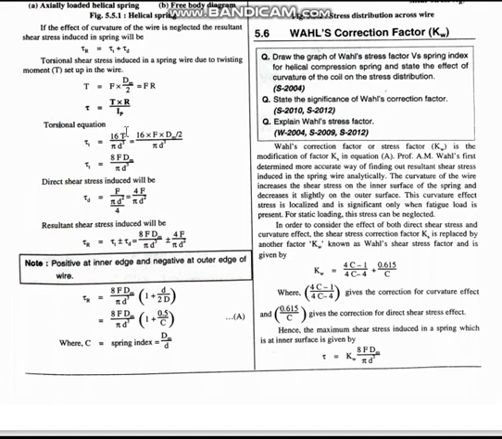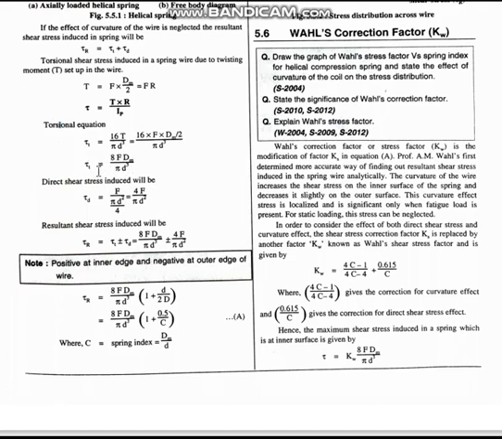Now torque, from here, is equal to F into dm by 2. So replace T by F into dm by 2 here. There are two D's: one is capital D, one is small d. Capital D is the coil diameter and small d is the wire diameter. So here d by 2 is there. This 2 will cut with 16 and 8 will remain, and this can be substituted. You will arrive at this equation.